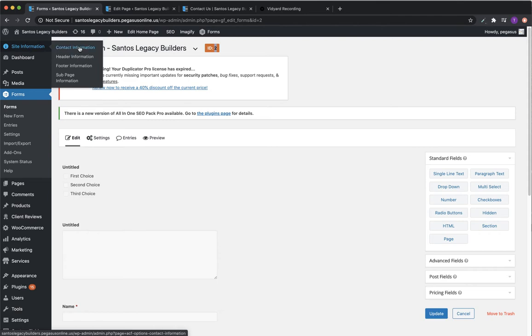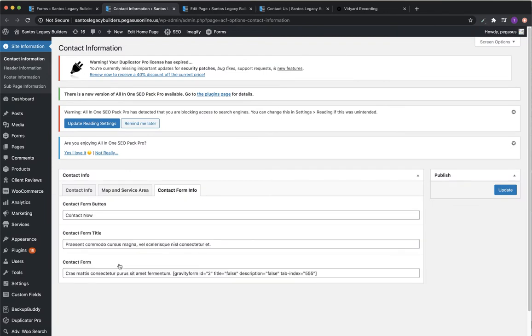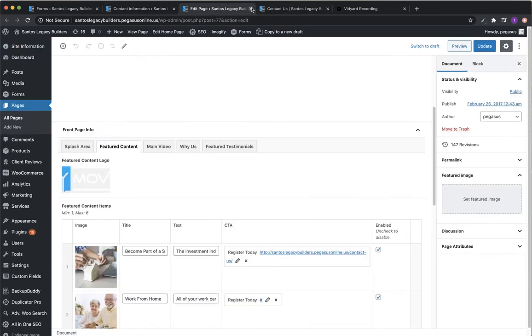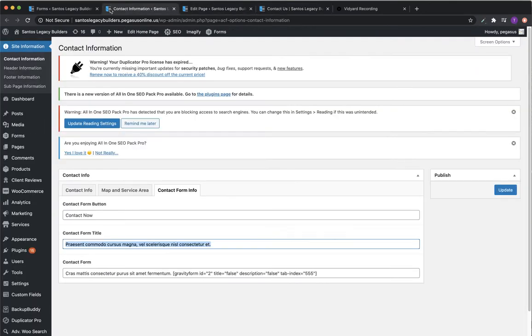Basically you just go into contact information, contact form info, and then here you're going to see that form. So this is the contact form piece, and this is everything that will show up here. You'll even notice the form title and all that. So if we go back here, this is the form title, this is the form text, and let me show that. Here's the form text that went before it, and then here's the actual form. This is the only piece you don't want to delete.